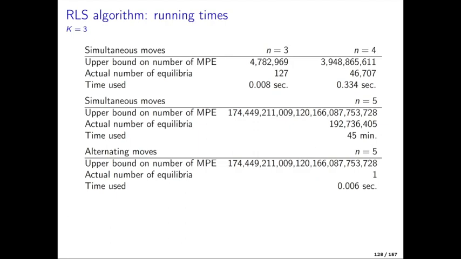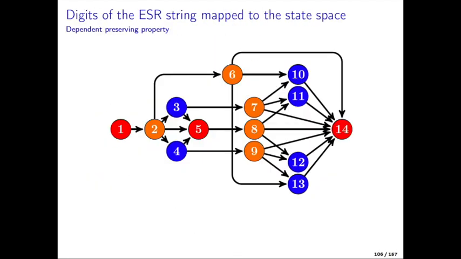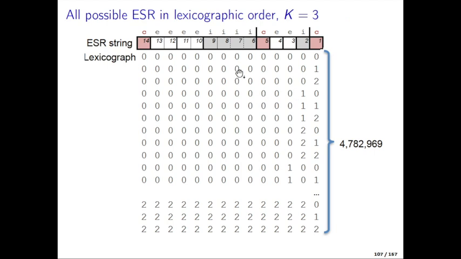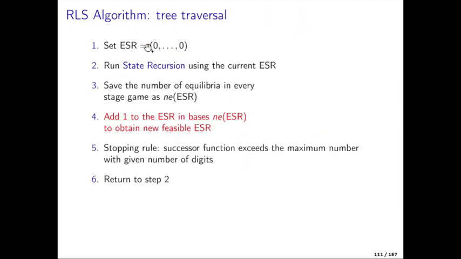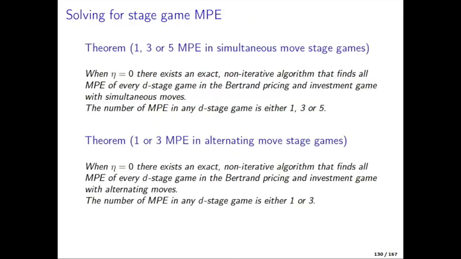That was the number of different numbers in the lexicographical order that I outlined here. Of course, if k is bigger, so you have to count to 4 before you jump to the next digit, then it's going to be even bigger. If there are more digits or more states, it's going to be even bigger.